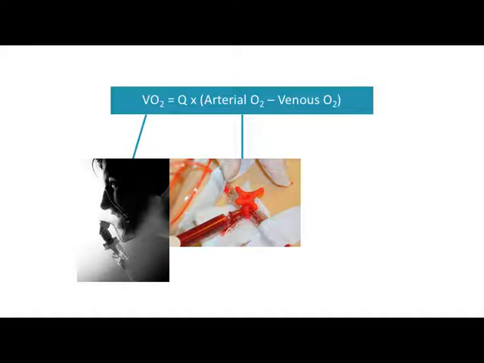What if you do it at a non-metabolically active tissue, or not highly metabolically active? What does that O2 look like? The opposite, so you have a lot left over. If we want to measure at the whole body level, we want representative venous blood. What do I mean by representative?